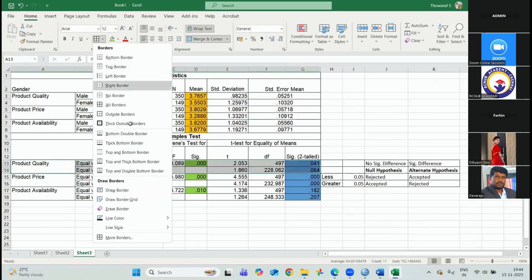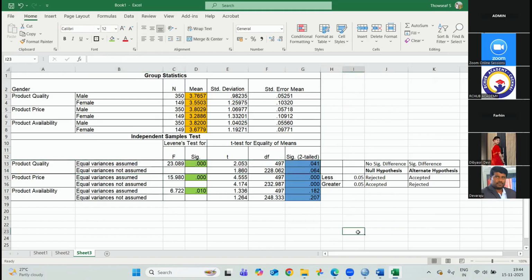So now you may have a question: which significance value do I need to consider? Because there are three significance values.